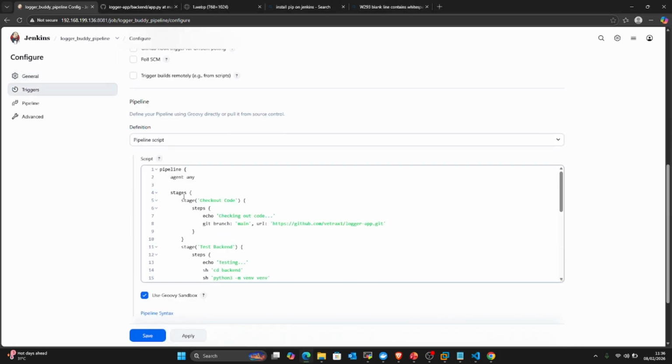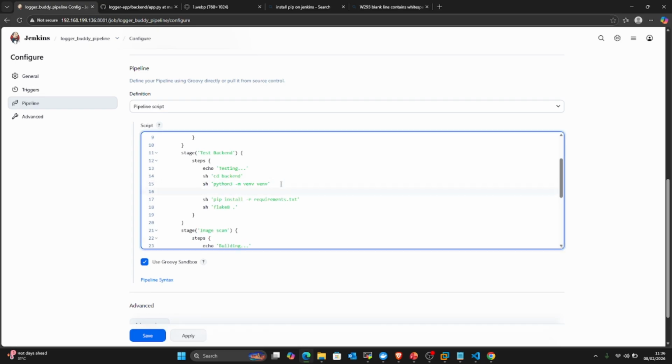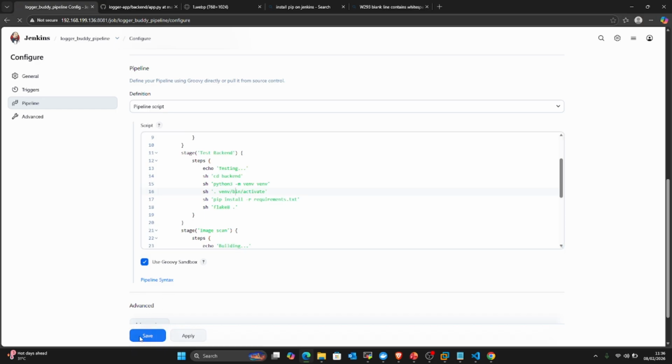What that command actually means is that you are activating the environment in that particular directory. You can see that we've already created an environment by using the Python 3 virtual environment. Then we want to activate that environment. So this is what this command is. Let's save it and then run it.